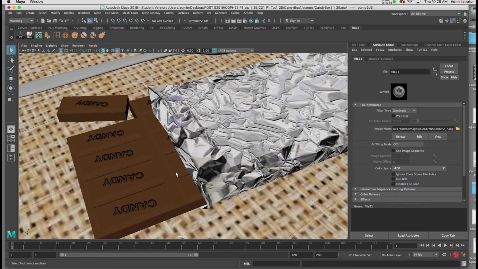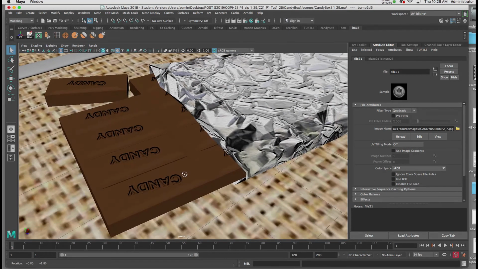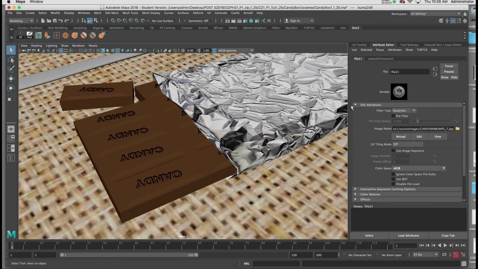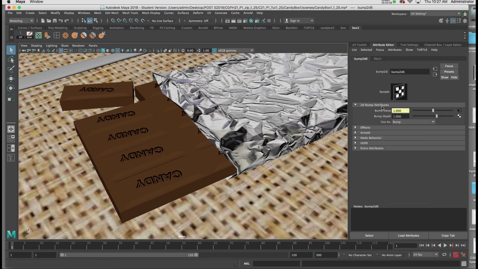Once I open it, I'll immediately see that it has embossed my candy bar. Now in the attribute window on the right, if you should choose to play with the quality of that bump, up where it says File, there is a box, a white box with a white triangle in it. There are actually two. We want the one below. I'll click on it, and it returns me back to where the bump value was.